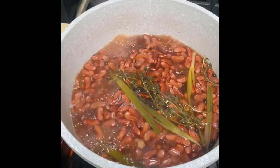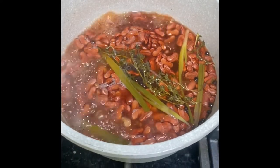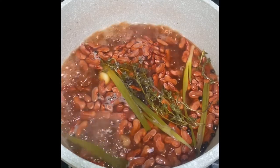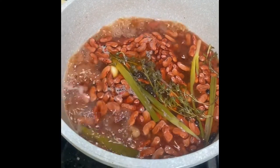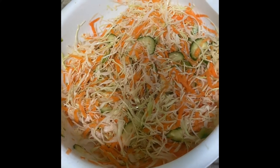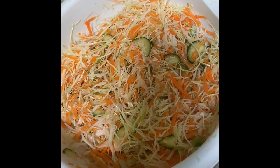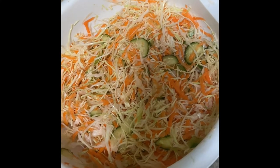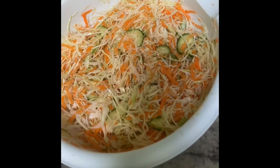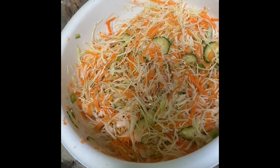So your peas is boiling, guys. It's gonna take a little while to boil. And then we gonna throw the coconut milk in, the rice, all that good stuff. I'll show you guys the next step. So this is all finished. The vinegar is in there, the sugar is in there. Cabbage shredded, carrot shredded. I got some green peppers, and we cut up some cucumbers in there. I'll show you guys next time when we add the sugar and the vinegar.